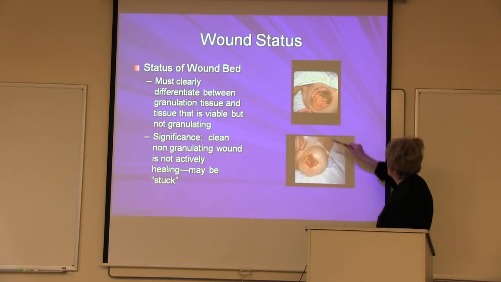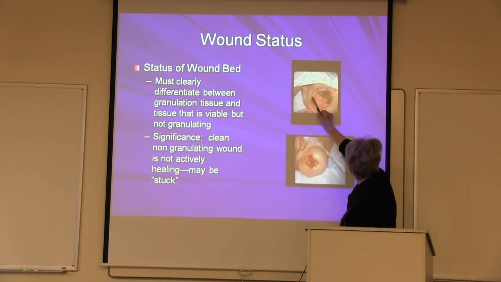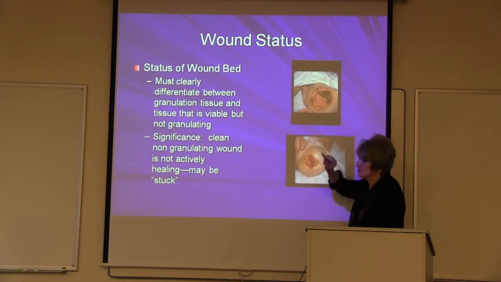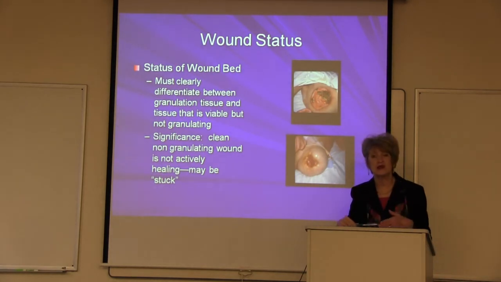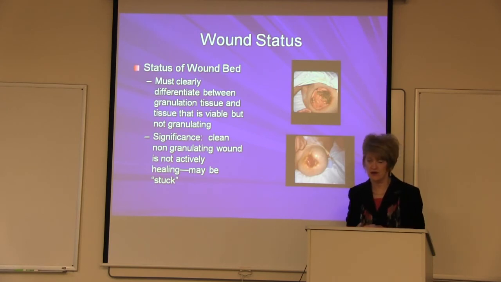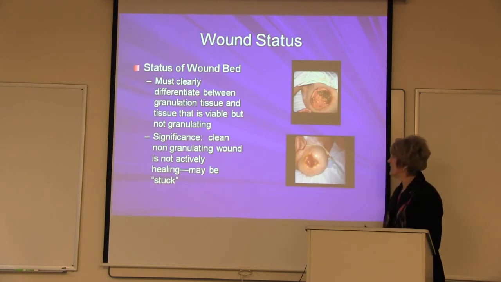And one way that people sometimes do the guesstimate is to visualize the wound as being in 4 quadrants. And if I did that, this quadrant's almost all necrotic tissue, so I would count that as 25% necrotic. And this quadrant's partially, so maybe 10%. And then these 2 quadrants, very little, so maybe 5%. So you can get to at least a ballpark figure as to how much of the wound has slough, how much of the wound has eschar, how much of the wound is clean, non-granulating, how much of the wound is actively granulating.